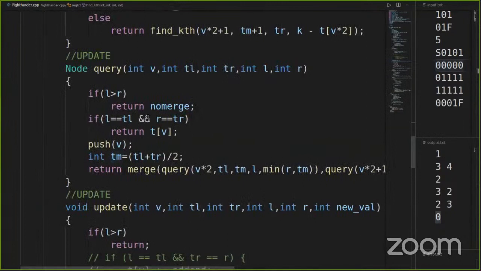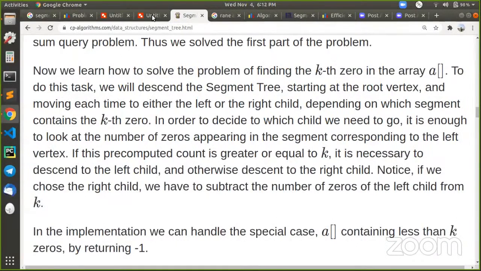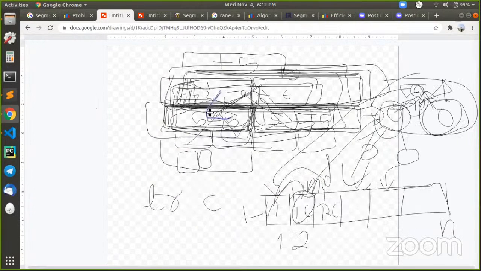It kind of descends into both in this query function, because it's easier to implement. Say the query is only till here and I'm at the root, and I have to descend only to this part, I don't have to descend to this part.